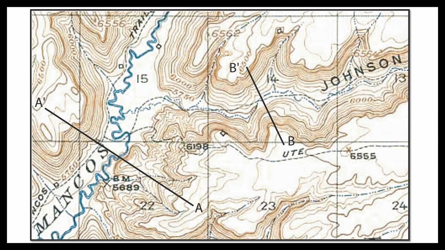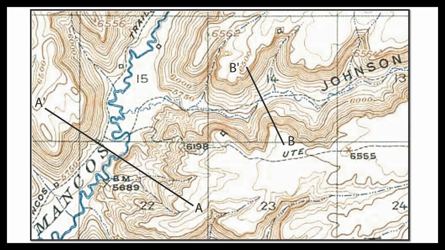And you can see Johnson Canyon flowing into that. Johnson Canyon is a tributary of the Mancos River in as much as it contributes water and sediment to the Mancos River itself. Extending to the north and south of the east-west directed Johnson Canyon are a number of smaller tributaries feeding into that. And in this laboratory, whenever it was referring to just simply tributary, it meant a tributary to the Johnson Canyon. And Johnson Canyon is a tributary to the Mancos River.